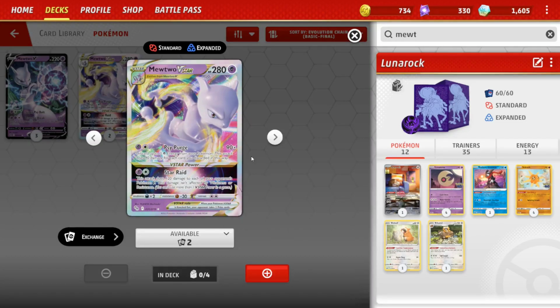The Mewtwo V-Star only needs 2 energy, and you can discard up to 3 psychic energy from your Pokemon. So that can kind of synergize with the Solrocks playing onto your Lunatones, and then you can discard them to swing with Mewtwo V-Star. If you wanted to play the deck like that, by all means go ahead.